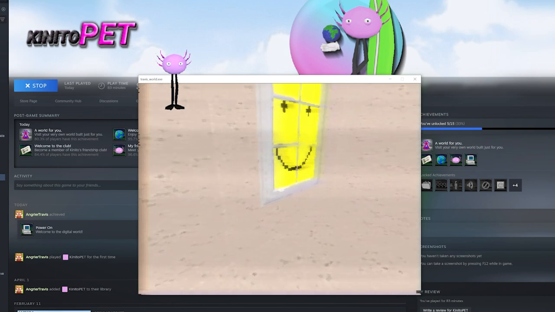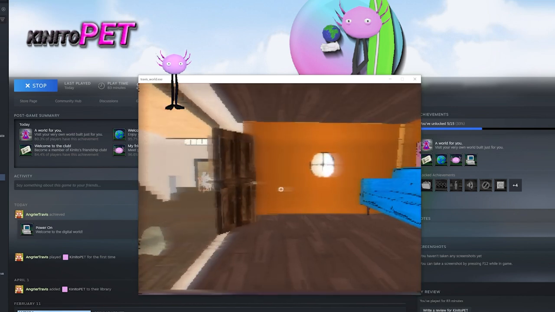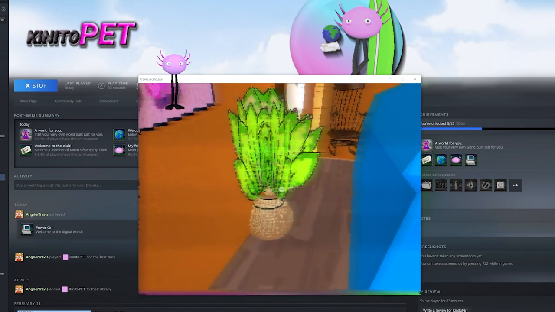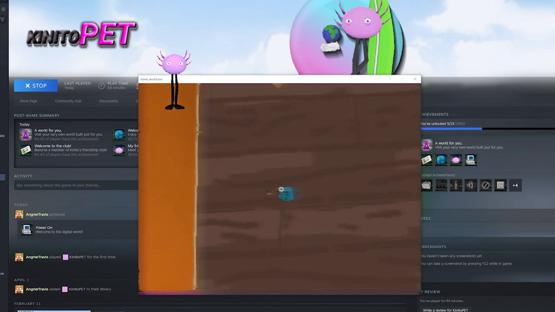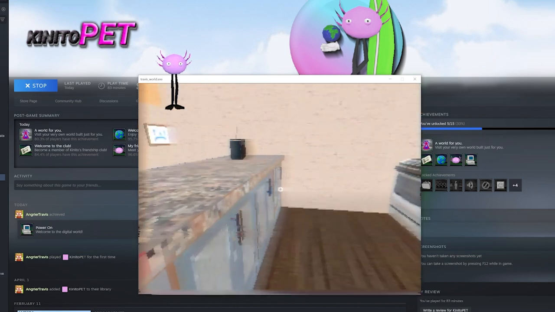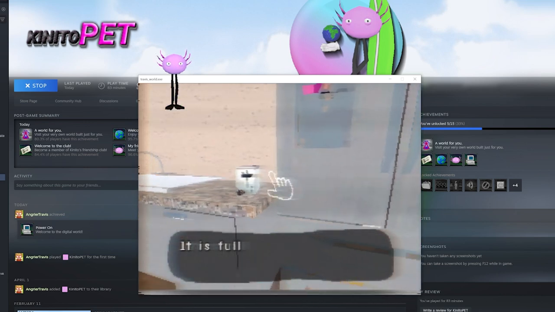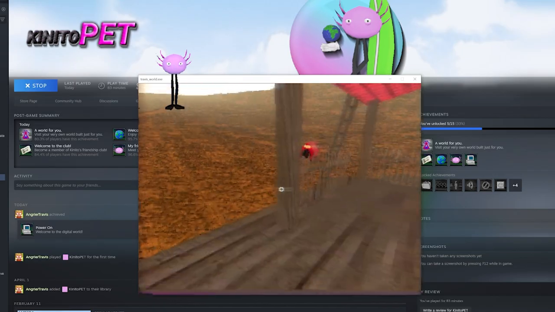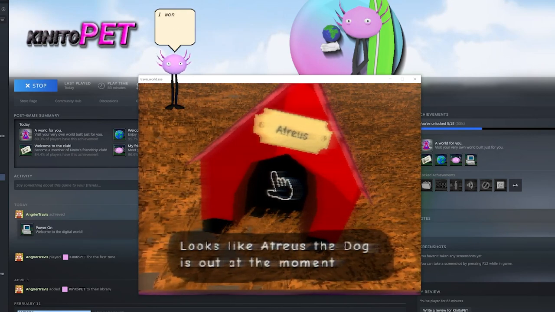Hello? What the fuck was that? Is that a key? What do we got? It's full of pizza. It is full of pizza. Alright. That's what I'm talking about. A fresh serving of pizza. Doggy! Looks like Atreus the dog is out at the moment. I wonder where they got to.